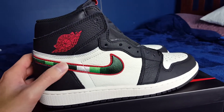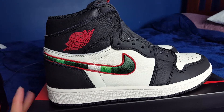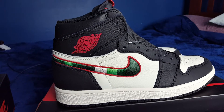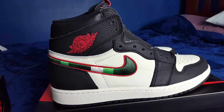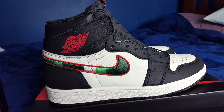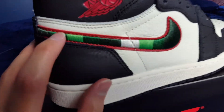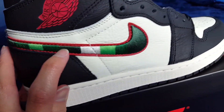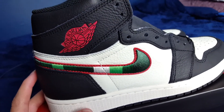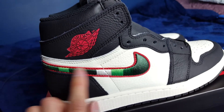This is the Nike Air Jordan 1 Sports Illustrated or A Star is Born — they go hand in hand, both are a good name for the shoe. They're calling it A Star is Born because it was MJ's first game with the Chicago Bulls back in the 80s, December 10, 1984, when he was first featured on the cover of Sports Illustrated magazine. The reason they made this swoosh — that's embroidery — in these colors is because it's the old NBA jersey colors for the Milwaukee Bucks, who happened to be playing the Chicago Bulls.